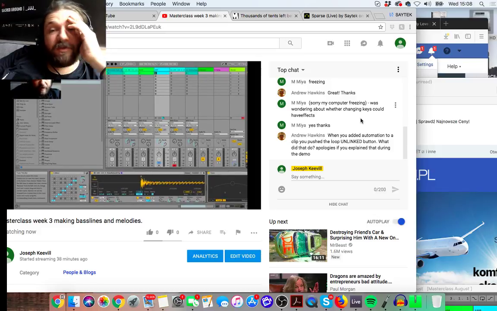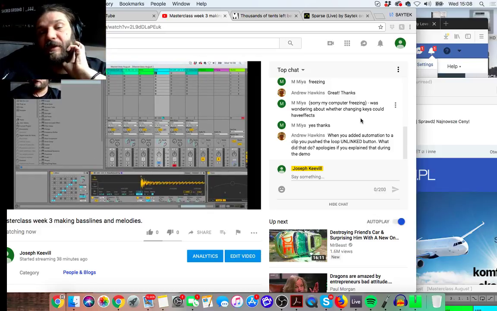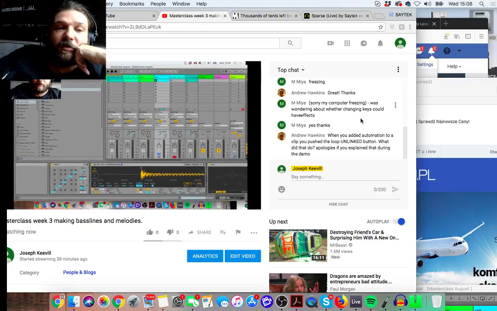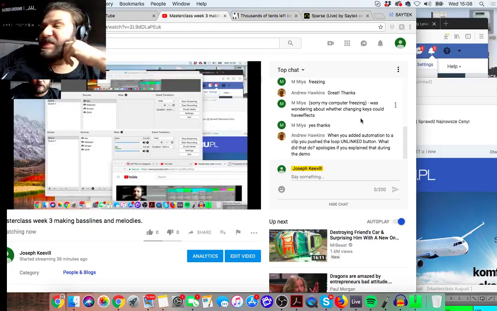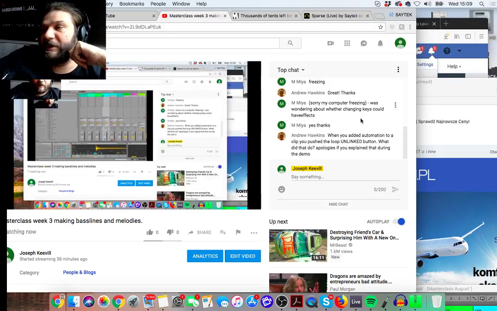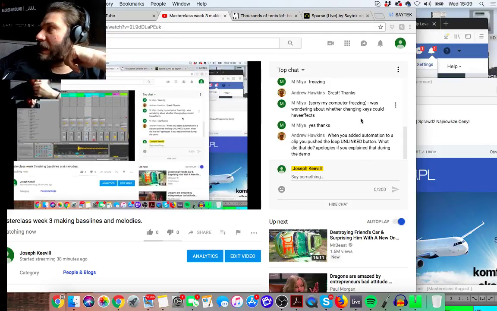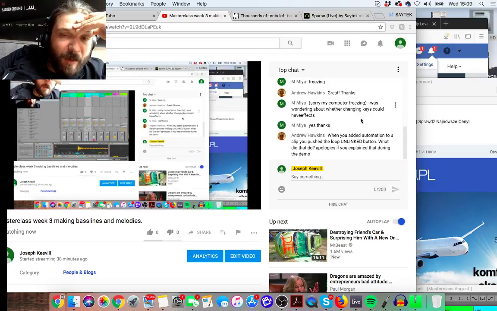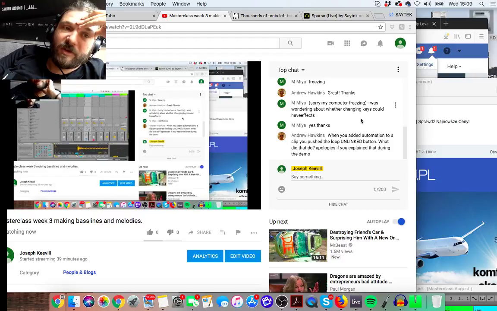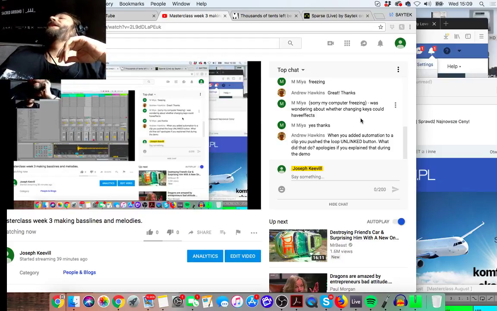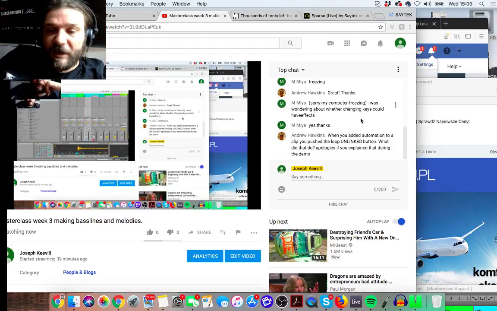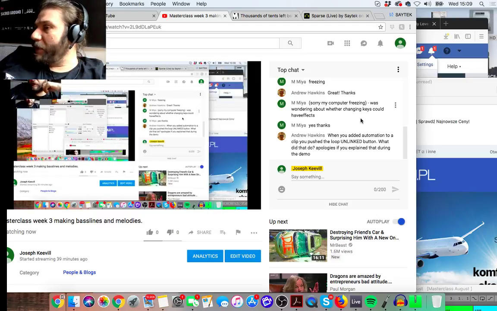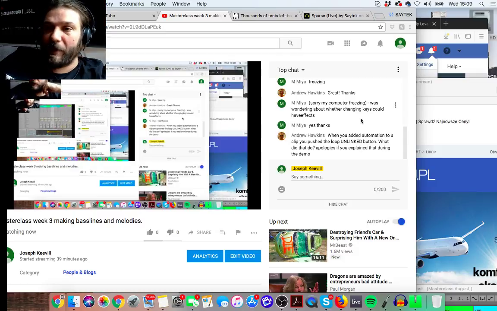Okay, so you added automation to a clip and pushed the loop unlink button. What did they do? Right, so when you separate the length of the automation from the length of the clip, that means that you could have a 1 bar clip, but you could do your automation over 16 bars if you wanted. If you didn't have the unlink feature, if you had a 1 bar clip, your automation would have to be 1 bar as well.